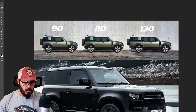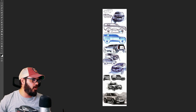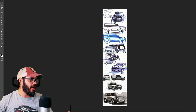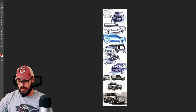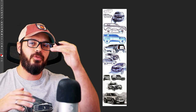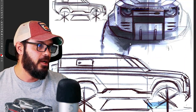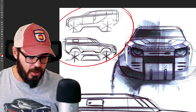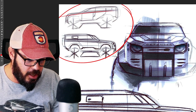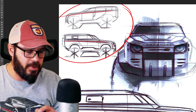Let's jump into Photoshop here, and let me show you why I think this is almost an underrated car at the moment in terms of design. So here we have the official design sketches from the Land Rover design team, and I think it's always interesting to see how this idea came to be and how they came to the final results. Up here we have very early doodles of the side view. What I think is interesting is all of these sketches from the very start have this very sharp chamfered shoulder line, which I think is one of the Defender's clear identifiers.